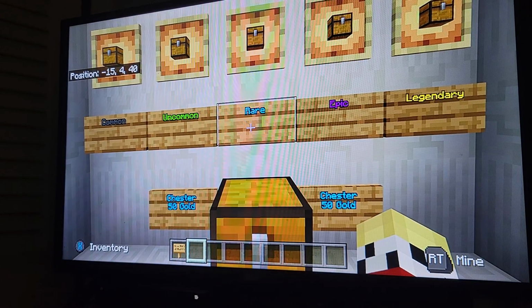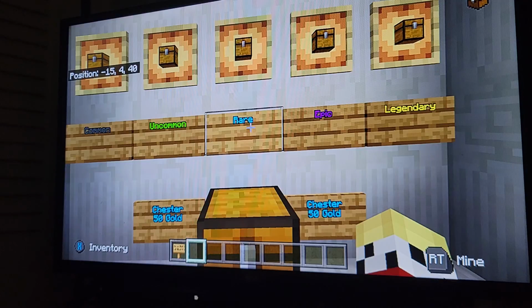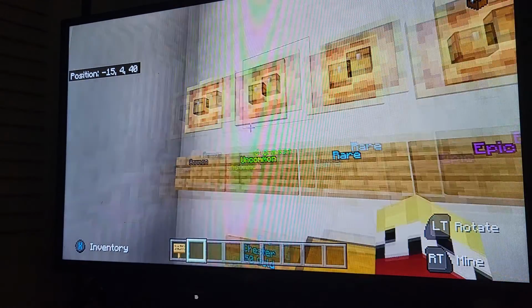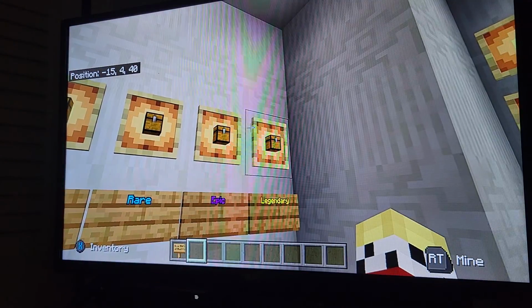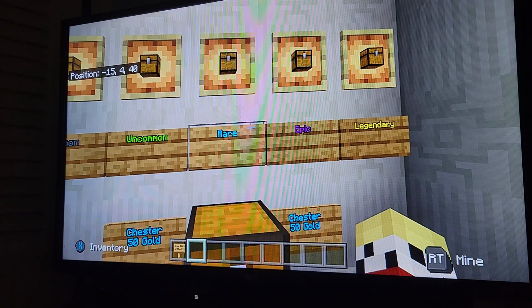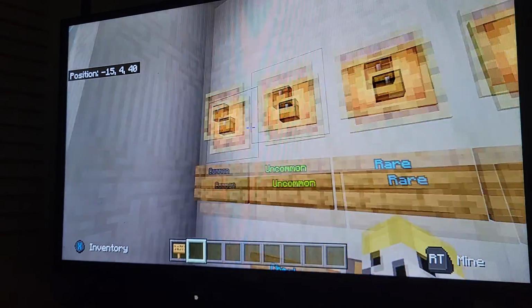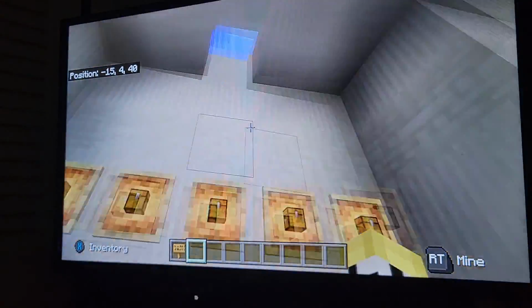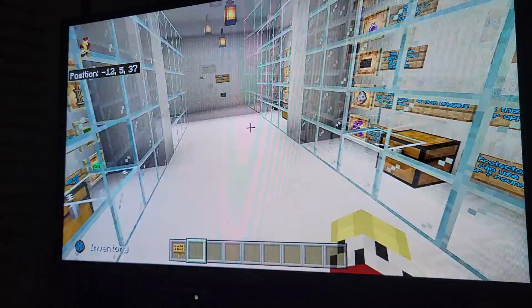So I added two new chests. This one is just called Chester because I don't know what other name I should call it. When you buy it, I will put all these chests in a dispenser if I can. I'm not sure if I could, but I'm gonna try. I'm gonna name them common, uncommon, and whichever one comes out randomly. That's what free chest you get.